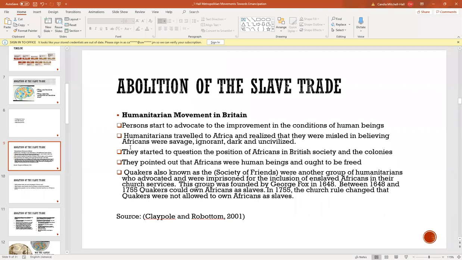In the same way, people would have heard about Africa, just like how you today hear about Africa. You have never been to Africa, and you form your own misconception about Africa. But when you go to Africa, you say, wow, I never knew that Africa was like this. You see pictures of Africa and say, wow, I never knew Africa was so developed in terms of their buildings and their road structures.